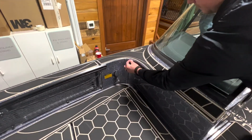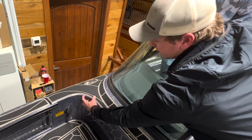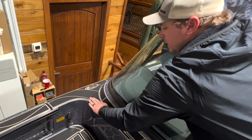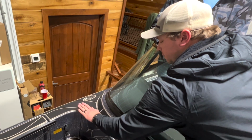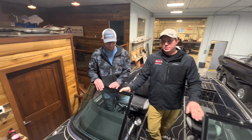And what would happen with the flexing is that seam would open up, and then my rods that are laying here, the line would get pinched in there, and then it'd be a huge pain. So Nate covered that up, so that if I lay rods here, the line isn't gonna get pinched in there. We don't have to worry about any of that. And then also the AquaTraction here is gonna help protect my rods from getting scratched or beat up, so we can keep my customs looking nice and clean.